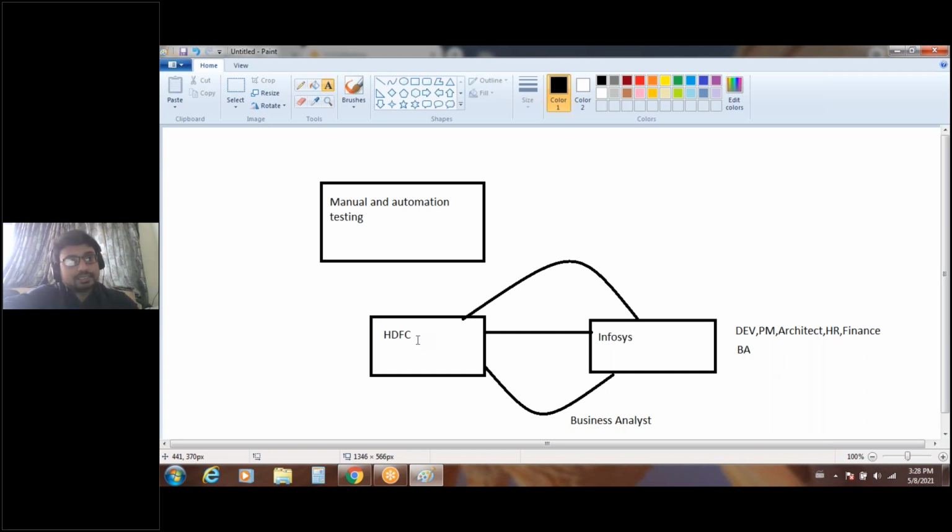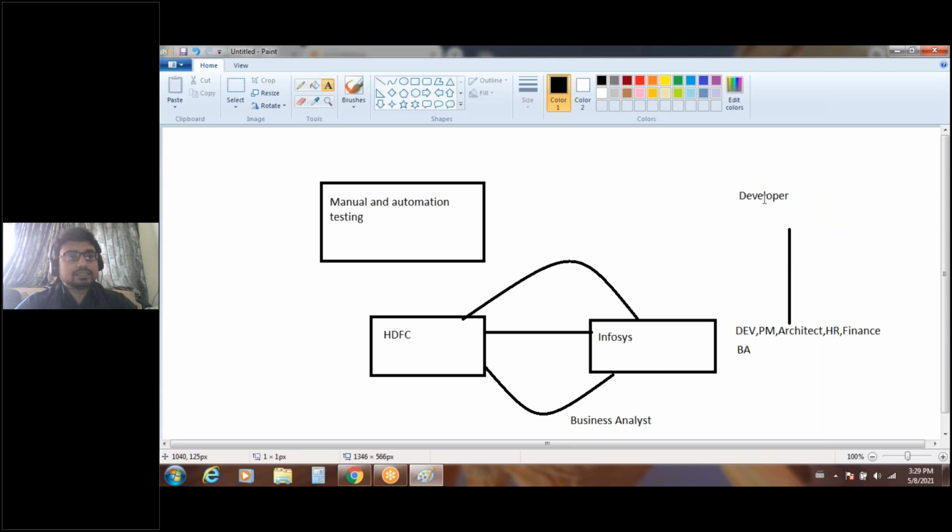Once they agree that yes, whatever requirement the business analyst gathered from HDFC will be possible for our company, only after that will it be assigned to the developer.